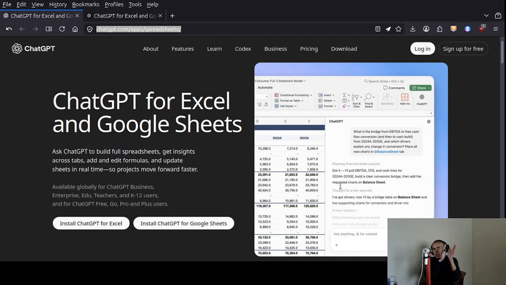Okay, so here's the generalization of what you can accomplish. Now you're going to be using ChatGPT within those two software. One is a platform and one is software that you install. Well, actually I think there is Office Online, but I don't know if it will work with that. Anyways, let's not digress into that. You can build trackers, budgets, plans, and templates. You can clean up messy sheets, including formatting, labels, duplicates, and even broken formulas.